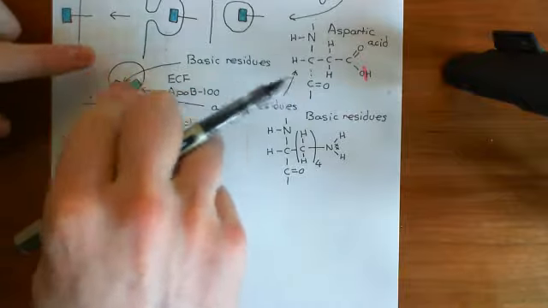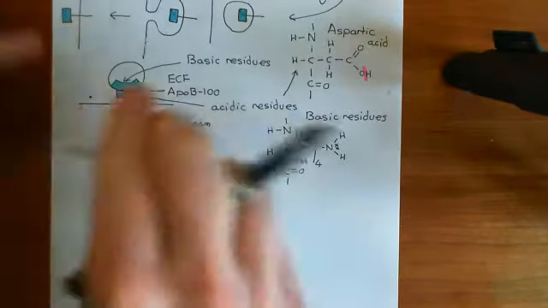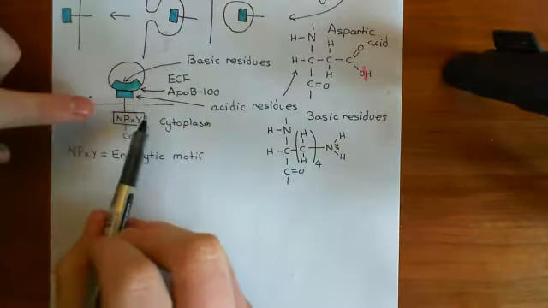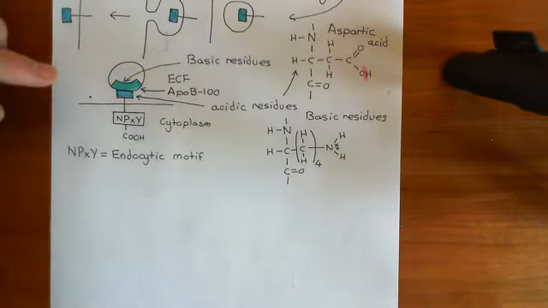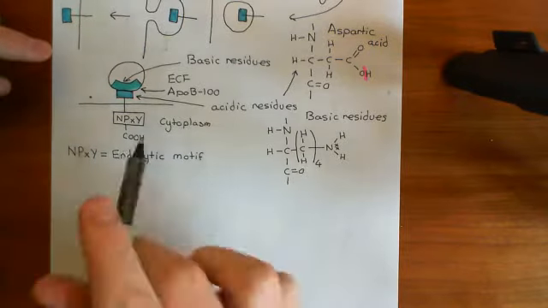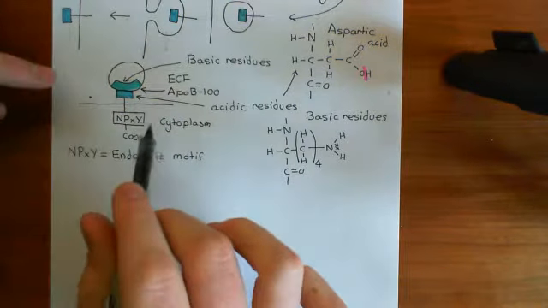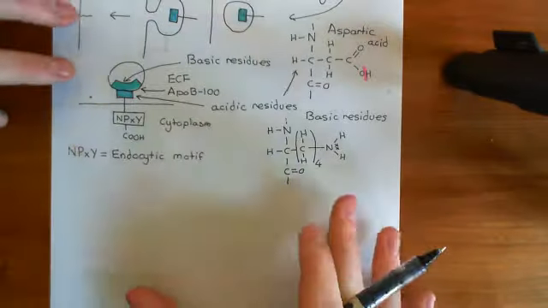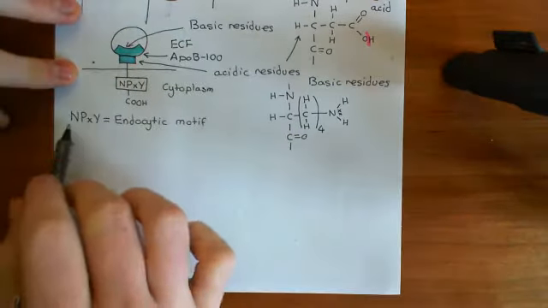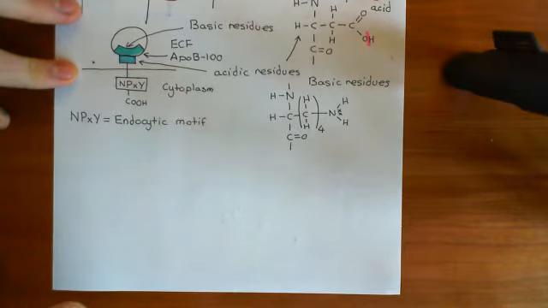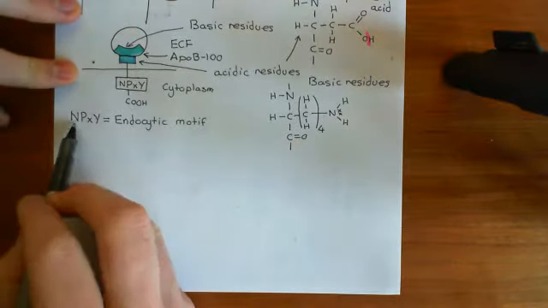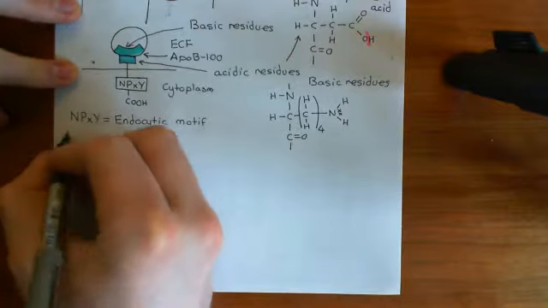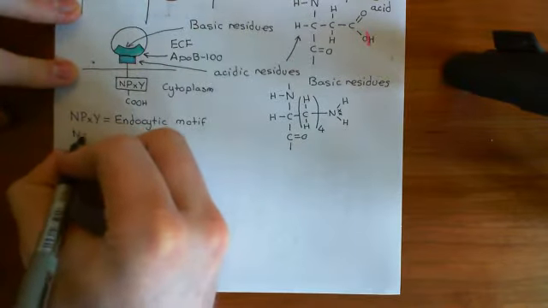So basically, when LDL binds to the LDL receptor, some sort of conformational change will occur that allows this signal here, this NPXY motif, to become visible, and it will then be able to interact with proteins which are in the cytoplasm, which will then begin the endocytosis. Okay, so let's just discuss what these 4 amino acids are that make this endocytic NPXY motif. To understand this endocytic motif, you need to be able to read the single letter amino acid code. So basically, N means asparagine.